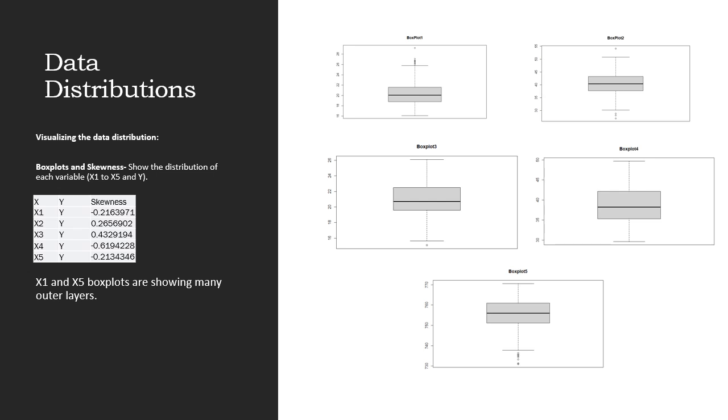Box plots are a very important plot type to find out whether the data set has outliers, meaning data not included within the specific range. According to the box plots, X1 and X5 have many outliers. Because of that, we can decide which data set should be removed before we go to the next task. Correlation of X1 is weaker than X5, so we are removing X1 from our data set.